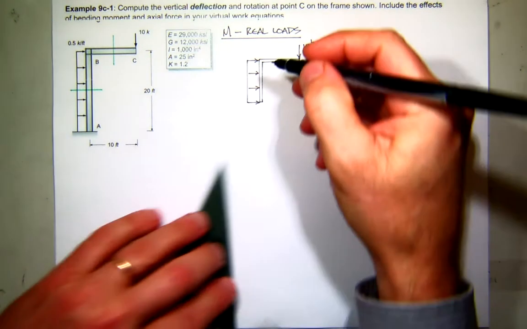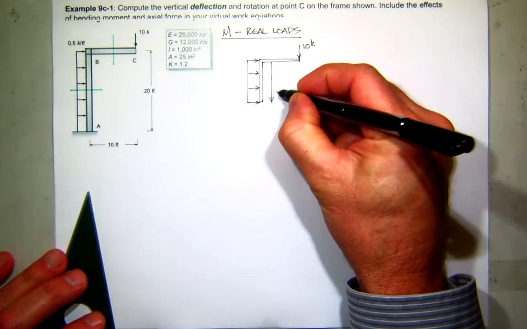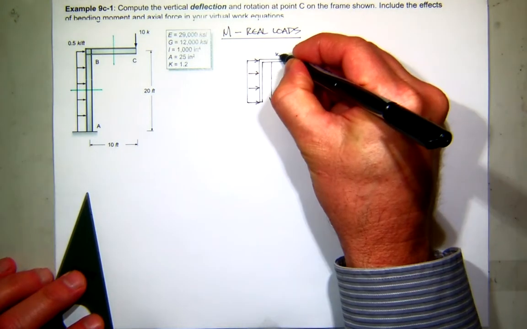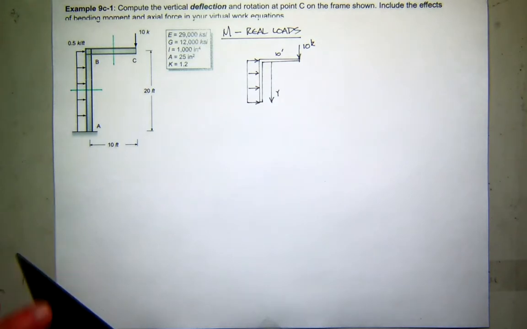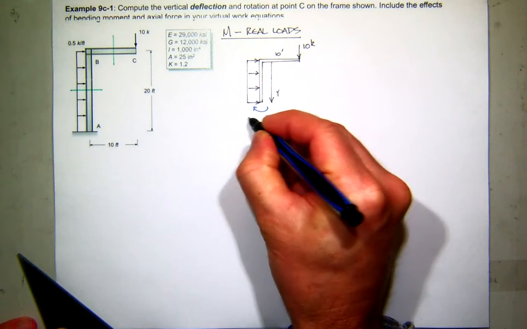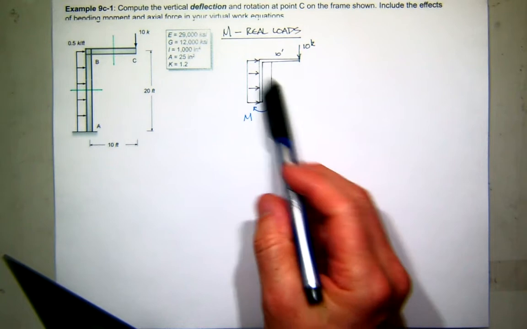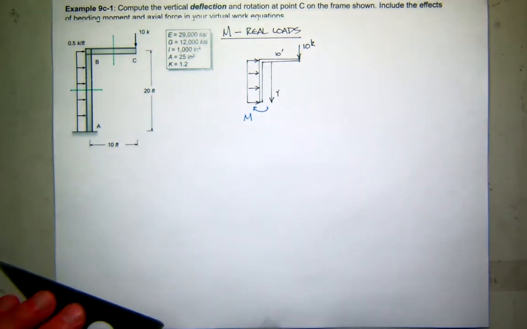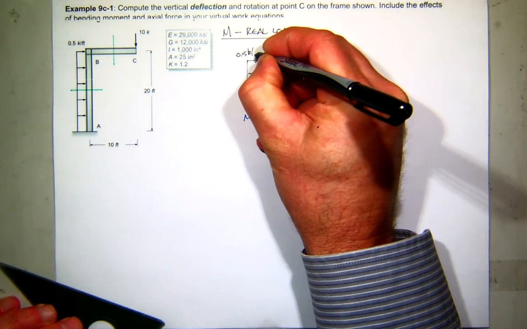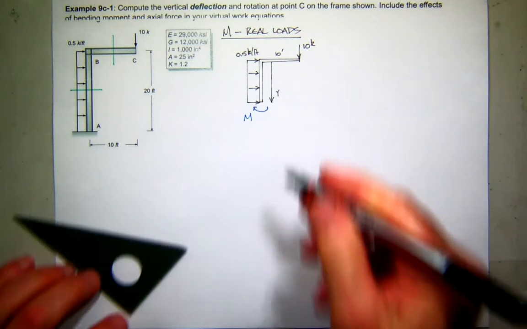So what I'm going to do now is run my coordinate system down from the top, and I'll just call it Y. This little cantilever piece, we already know that distance, it's X. So internally, I'm now going to look for my real moment. I'm going to assume it behaves like this. So I just need to find that moment as a function of Y for all this stuff. Oh, I did leave off that the load was 0.5 kips per foot. So let's get the concentrated equivalent force for that.